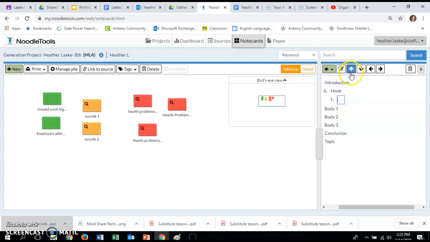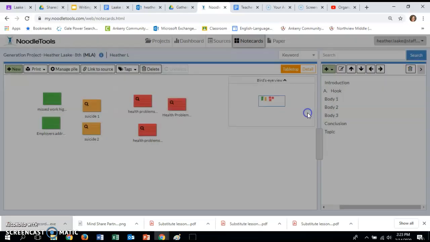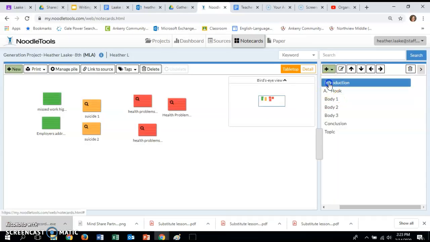Instead of a 1 there, I want to get rid of that. I want letter B, so I'm going to delete that. I'm going to click on introduction, and I want to have letter B be the second part of the introduction, so that's going to be add subtopic child.